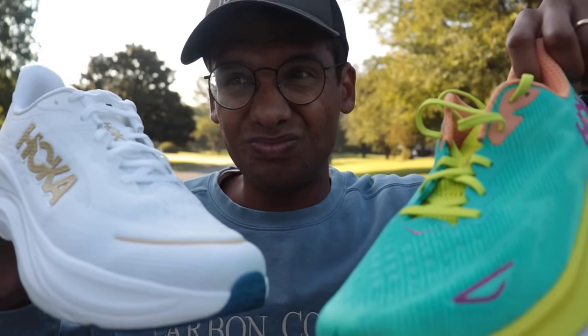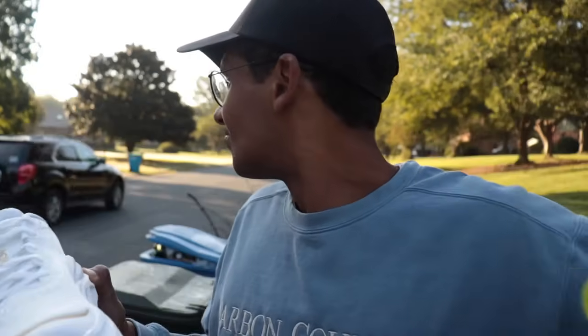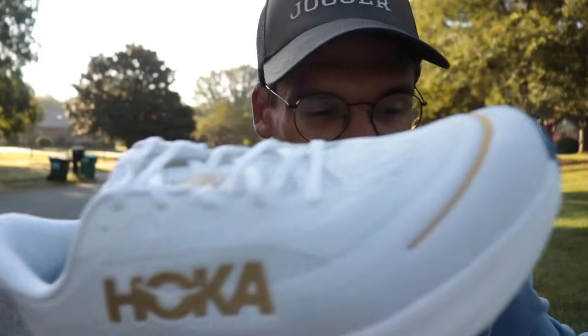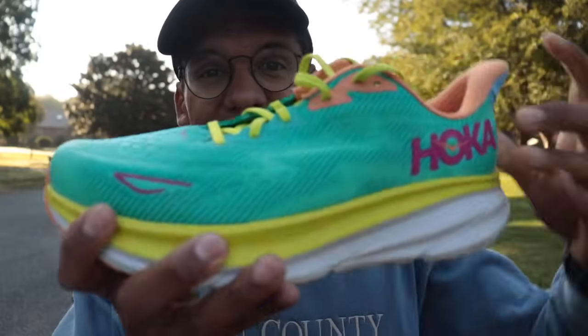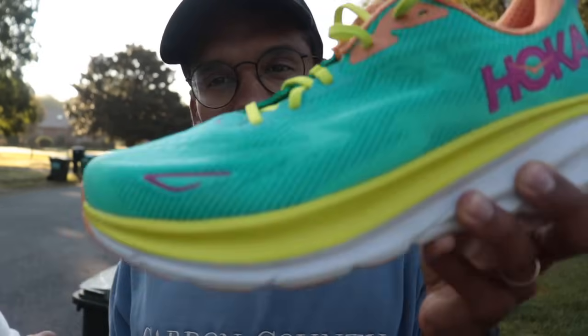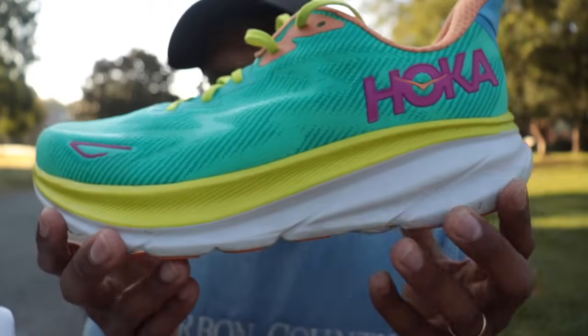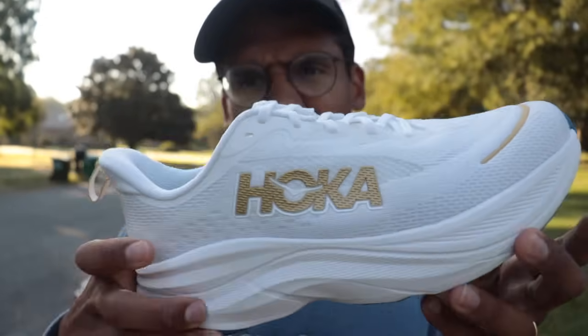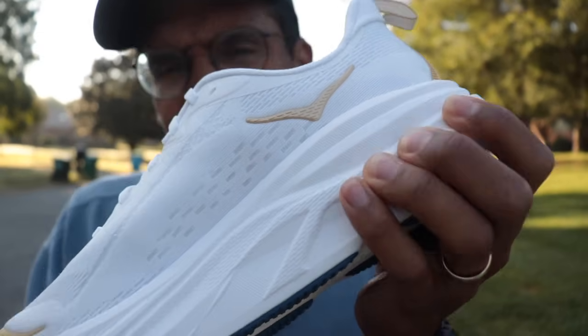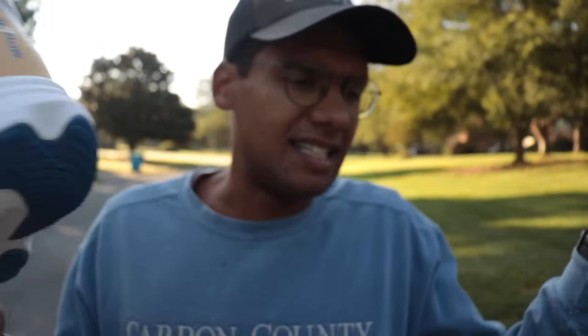And the other thing is with these two shoes on, feeling a little bit like a Chevy Equinox, not the Chevy Stacko right now. With these two shoes, the Clifton felt softer, it felt smoother out there. And if you told me that I had the Clifton on my left foot and the Skyflow on my right, I might believe you. So the thing is, I told you, this has some use on it. Maybe that's the reason why it's feeling a little bit softer. Maybe this is gonna need some break-in. But I'm telling you right now, it's not feeling like the Mach 6. It's not feeling like the Skyward X, but let's see. Let's go for a run.